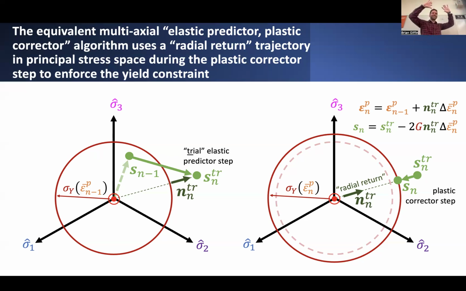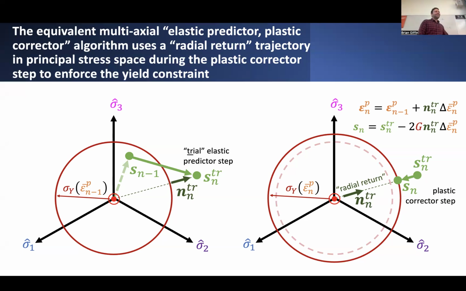That's assuming that the yield surface itself is this nice perfect cylinder, and we can determine this radial return direction as nothing more than the normal to this yield surface, which is always outward facing, or radially outward. Okay, now you can show exactly how that comes about. How does that influence the apparent rate of change in the total plastic strain in the material? You can see that if you choose a flow direction directly proportional to the normal to the yield surface for how you update the plastic strain, then that too influences a radial return direction for the deviatoric state of stress, which is kind of cool.